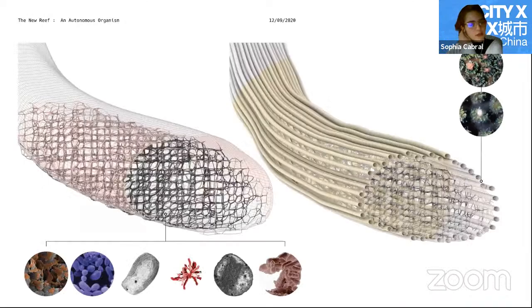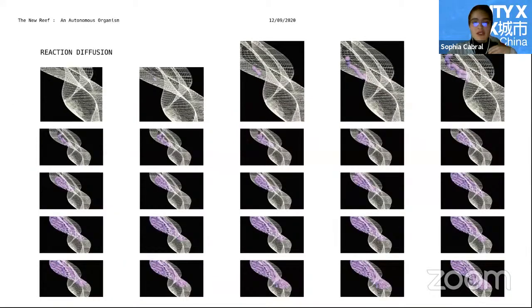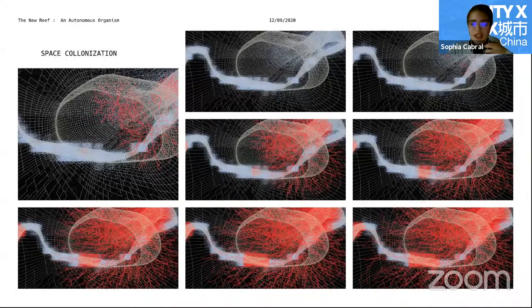So beginning with the core, as Brian spoke, it is where the proliferation of life begins. We're thinking about the micro proliferation of life, so bacterial growth. That's why we created this dense core, which has a lot of various niches inside. That core would be held by the flexible tubes, which we'll go into. We were thinking about how growth could begin to happen within this core. And we ran simulations of reaction diffusion and how this could create a densely knit core, but still with the niches that we were looking for. And space colonization also created this intricate density.